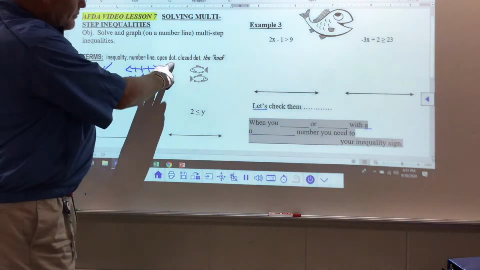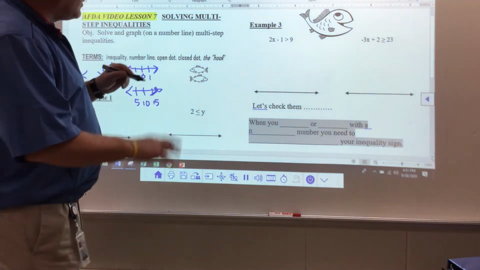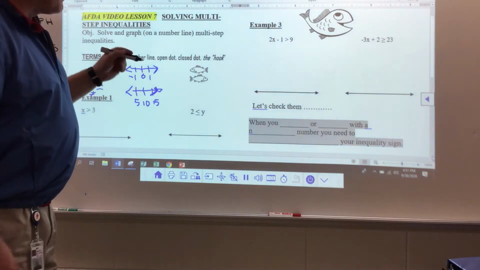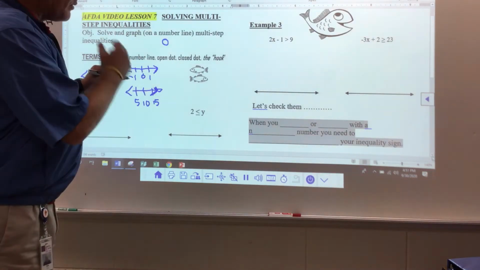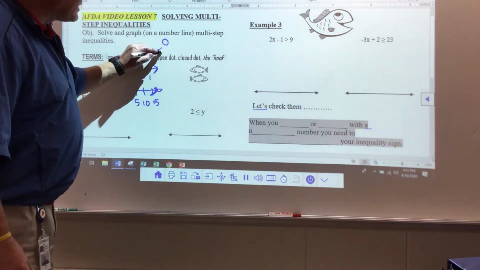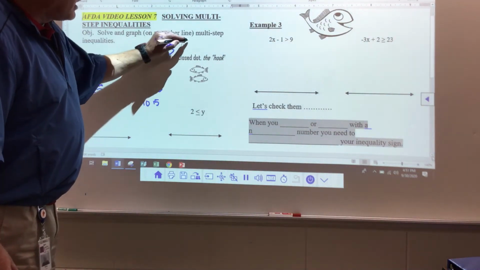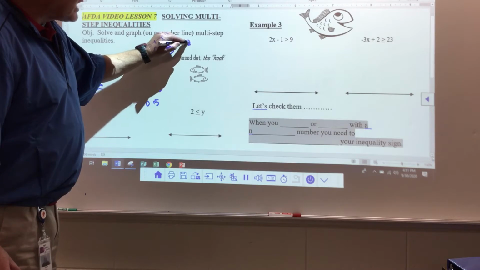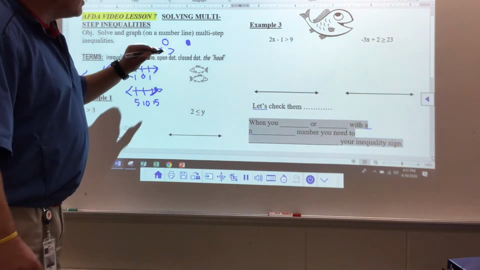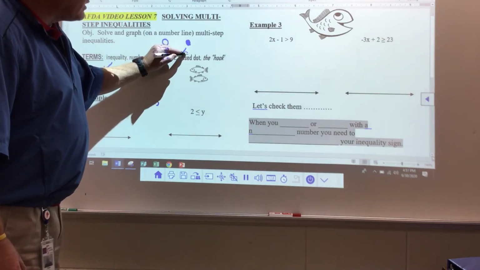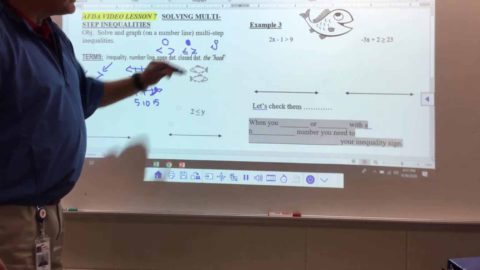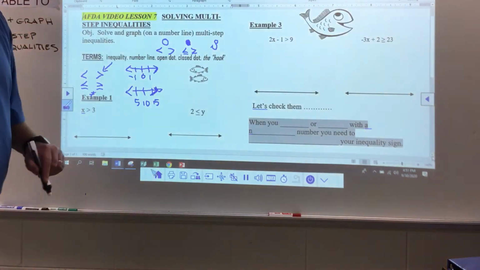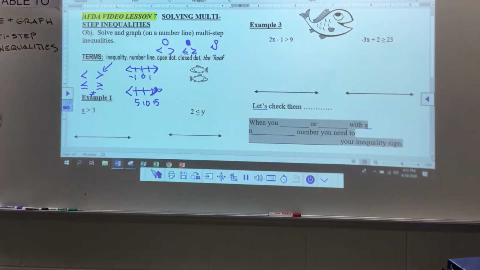You guys remember, maybe I think it was about the 6th grade, you did this graphing stuff maybe for the first time, and you remember that an open dot, which looks like that, we'll place on the number line, represents a less than or greater than symbol. A closed dot, which is solid and includes the value that's there, is less than or equal to or greater than or equal to. And the hook, you'll see that today. I'm saving that for a special occasion, but we'll see that going on today.